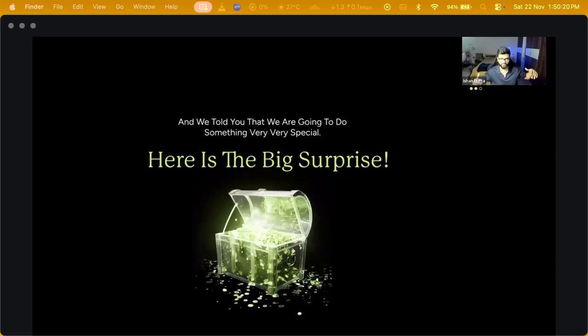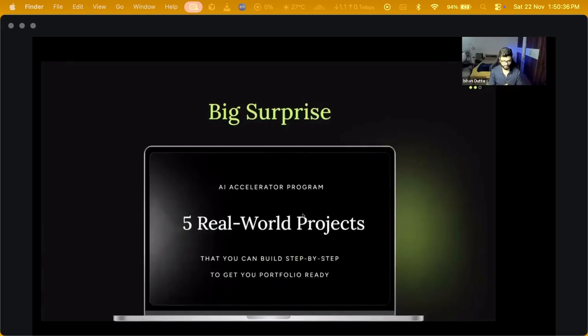In the 14 days, you're already going to build multiple projects. Even after those 14 days, we give you a projects library, not just the topics, but the actual code bases for all of these. I'm going to show you 5 of these projects and what they basically look like. You can actually use these to build step by step in your portfolio.